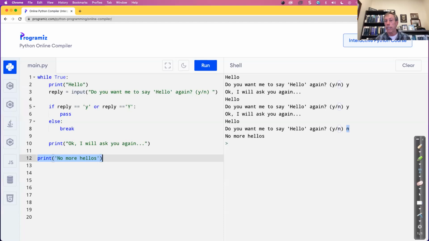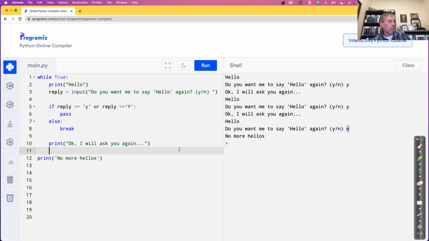Once again, let me just review the differences. First of all, this while true. I'm going to show you one more thing with a for loop before we go, but I just want to review this real quick. The while true loop in Python runs without any conditions until it encounters a break. All right, we got that down. The pass is just a placeholder, it does nothing. So if this is true, just do nothing, then we're done with this if else. Let's go down here, do this, great.